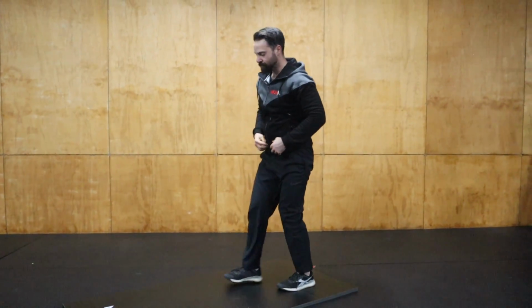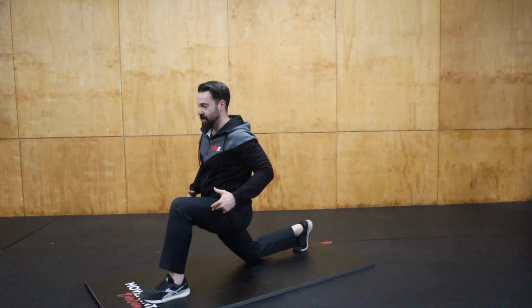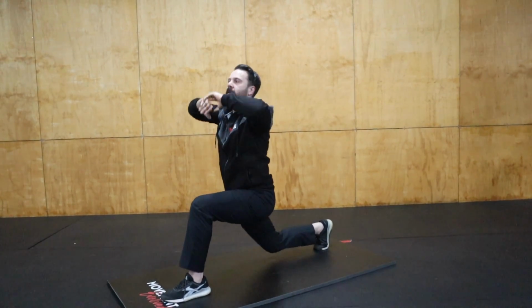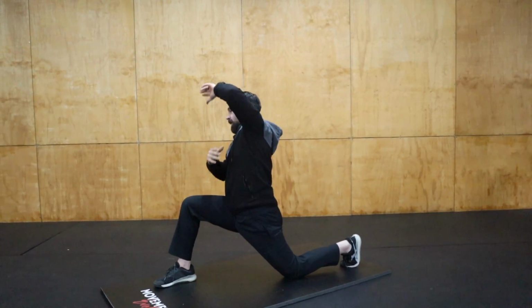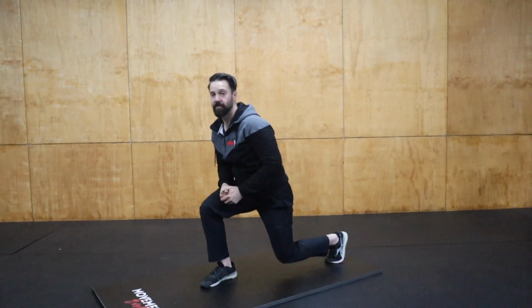So with this one, really, really long lunge forward. I'm gonna go forward with my left. So I'm gonna reach up and over to the left. And then stepping out of that one, I go to the right, move to the right. And I'm really trying to look at like down here, down through the front of the hips there as well. So back and forth on that one for 10.